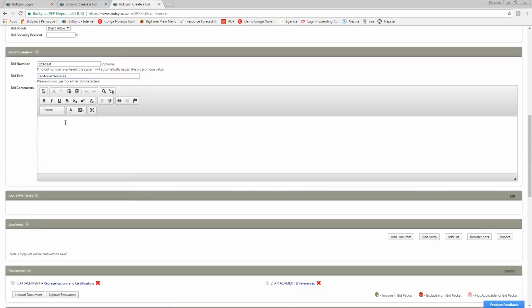The bid comment section is a way for you to list information to the vendor that you want them to be aware of up front. So this is going to be a bid description if you want to give them that information, maybe contact information, or maybe it's going to say, please see bid documents for the scope of work. So whatever you want the vendor to be aware of up front, this is where you're going to type that information. This is a section they're going to see without having to dig inside any documents.